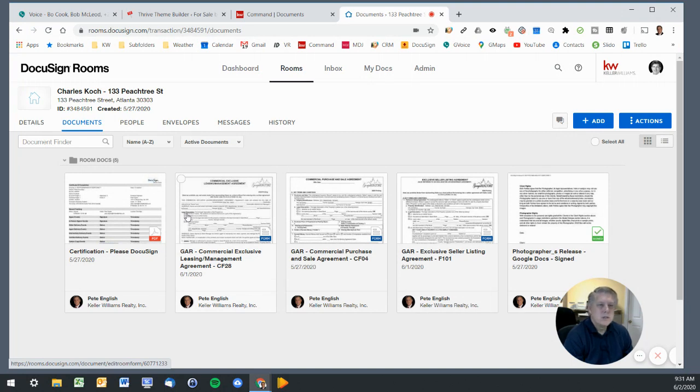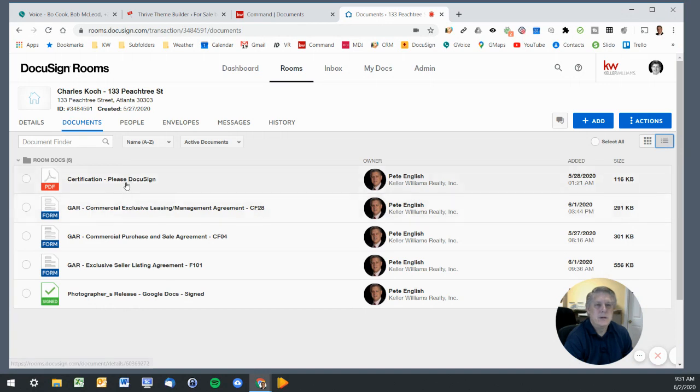All righty. So what I'm specifically looking for is a property disclosure form. And as you can see right here, I do not have the property disclosure form. If you don't like looking at the thumbnails, you can always click right over here in the top right corner and get a line list of all these documents by clicking the list view. Here is a list view of all of the same documents that I was looking at a while ago when I was in the grid view.